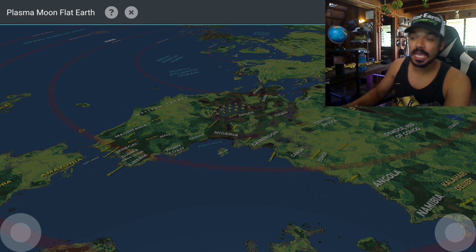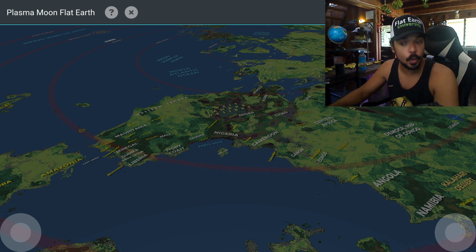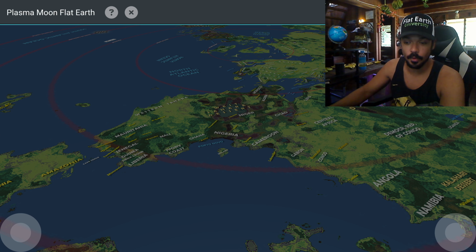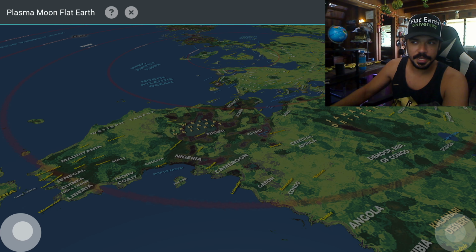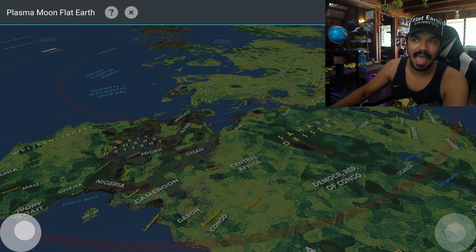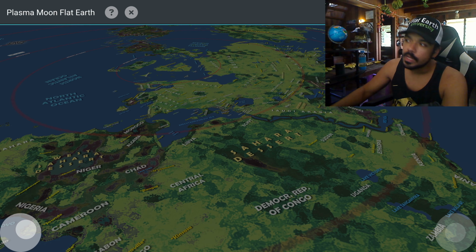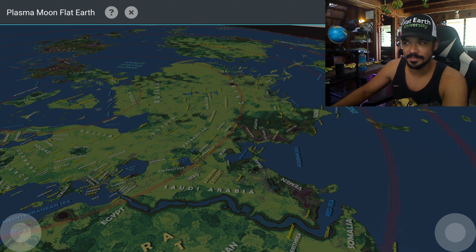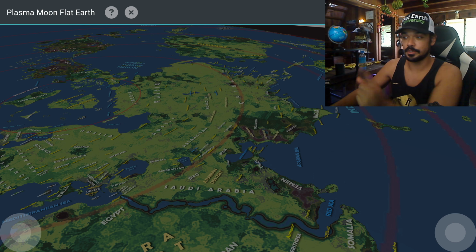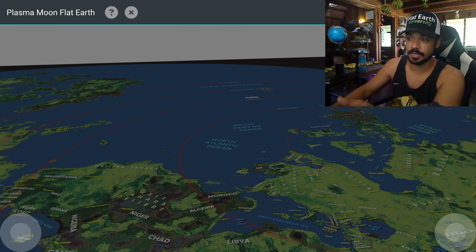Now this is why I think the 3D models are really, really cool. If you notice in the bottom left and right hand corner, these are joysticks. So for example, see right here in the bottom left hand corner, I can move that. So on your touch screen tablet or your phone, you can have the same type of interaction that you're seeing right now on my screen. It's absolutely fascinating. And then just using your finger to touch, that's literally how you would look.